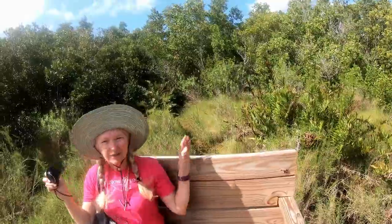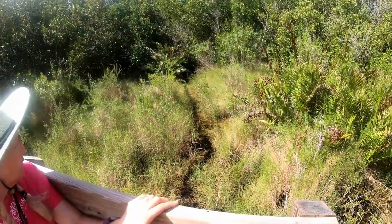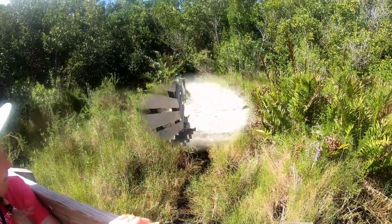Yeah, we're doing bike riding today. We're going to go, and kayak, maybe go to the beach later. What's that behind you? Well, we think that's an alligator trail. Someone has just stopped and talked to us about it. And definitely some kind of animal. Something's been slithering through there.